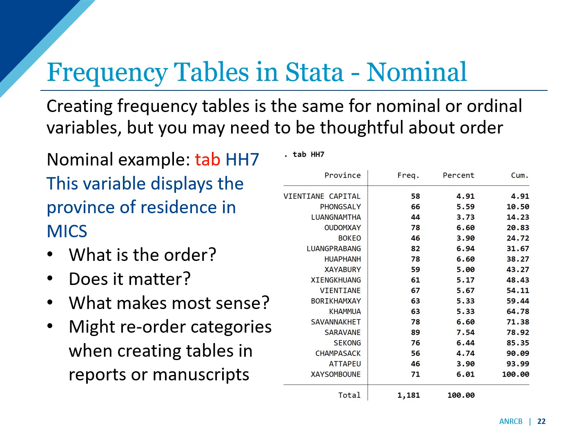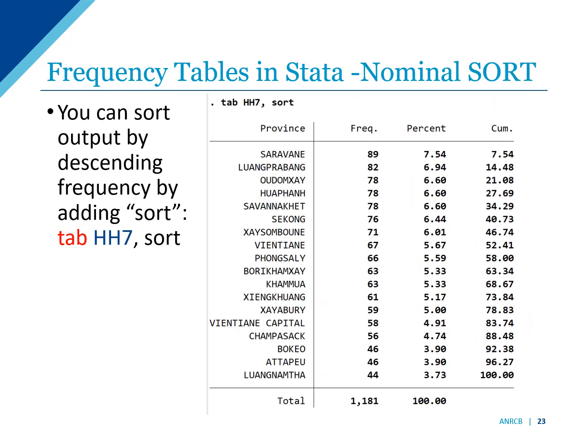However, when writing up a table for a report or a manuscript, we usually put some kind of order on nominal variables when it makes sense. It might be alphabetical or ascending or descending order of frequencies, either in your sample or in your population, which is a way that I prefer for many variables. If you're giving a presentation, you might put the province in which you are presenting first, and then the other provinces in some order. If you did want to sort the output in descending order of frequency, you can just add the word sort after your tab command.